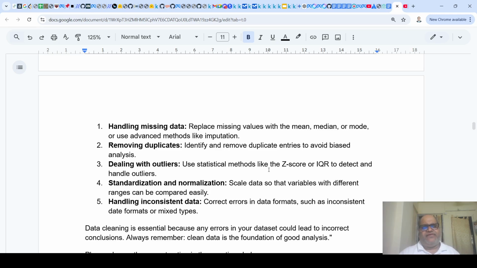The fourth one could be standardization and normalization. So these are more about how you can scale data, because many a time different features could have different ranges. So say, for example, you are talking about some common features about individuals, and say those features are some physical characteristics. So how tall they are, what is their weight. Then for example, how much they earn.